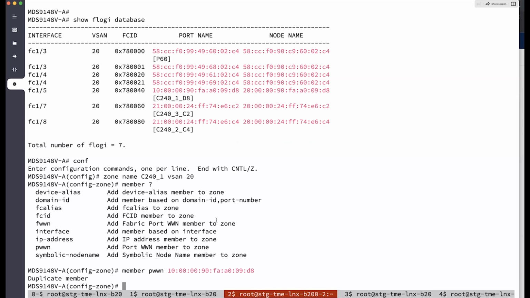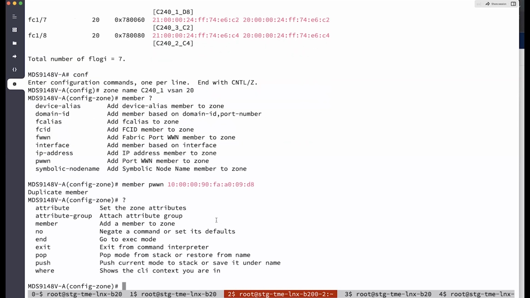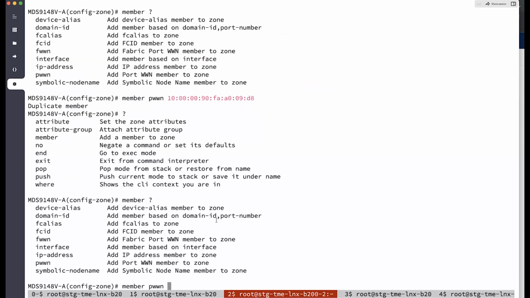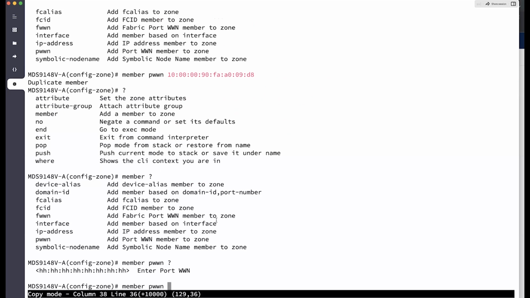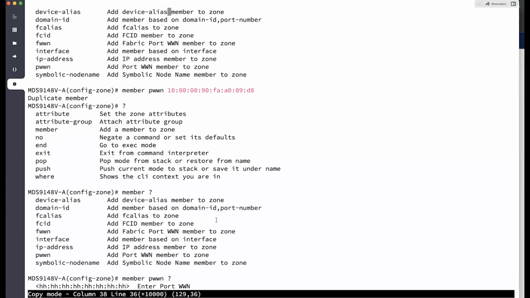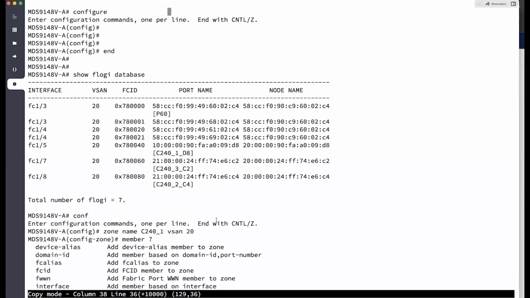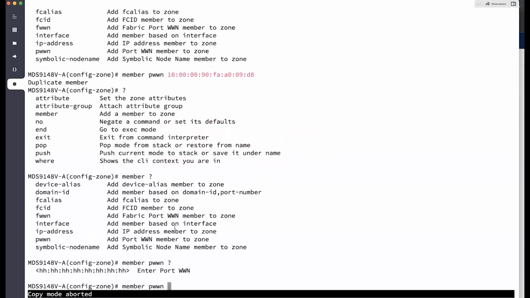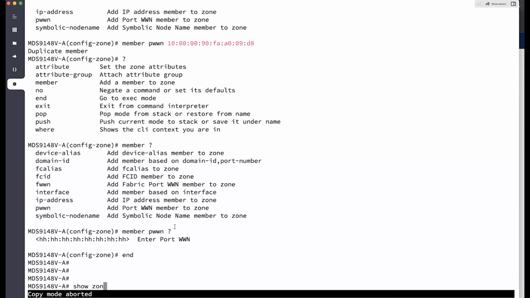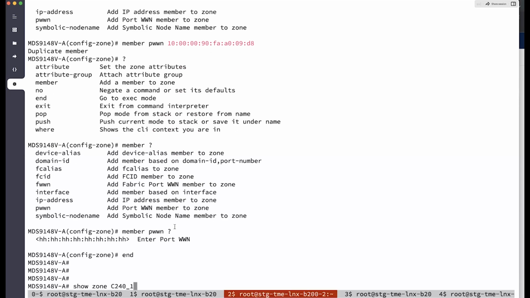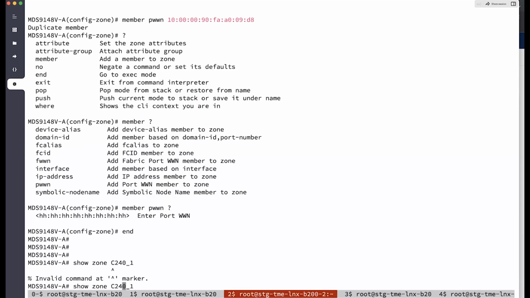Duplicate member. Oh, hold on. Show zone C241. Now I want to check if the zone exists.